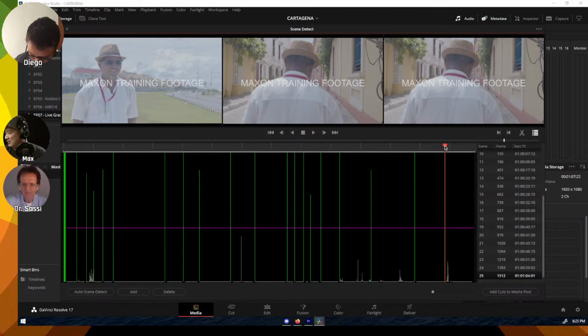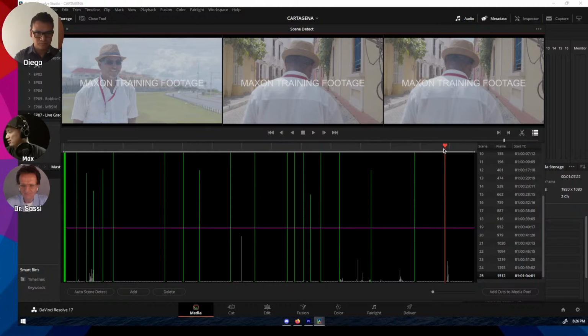Like the little cheat sheet that I always go with: whenever the screen at the leftmost is different and the two screens on the right are the same, then it's a correct cut. The screen at the left is the last frame, the one in the middle is the current frame, and the one on the right is the upcoming frame, the next frame. So if the two screens on the right are the same and the one on the left is a little bit different, then most probably you are correct.